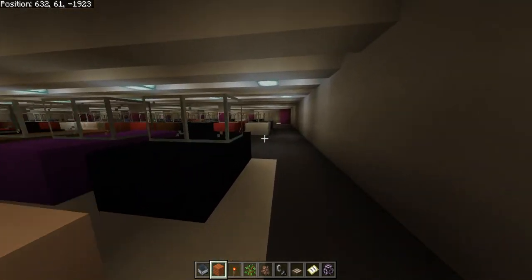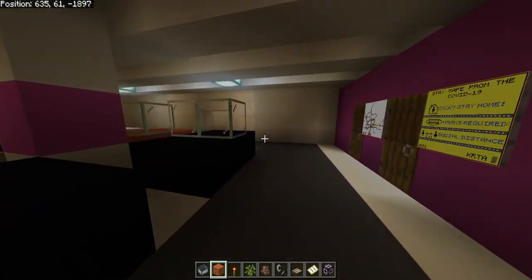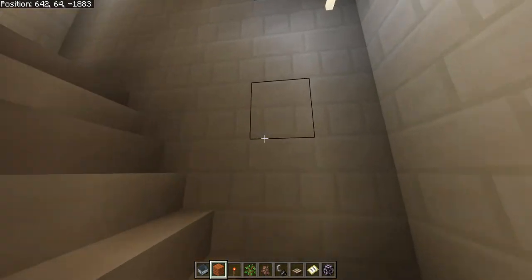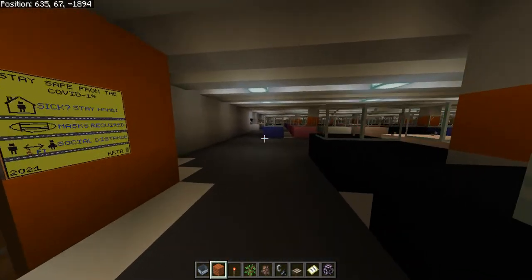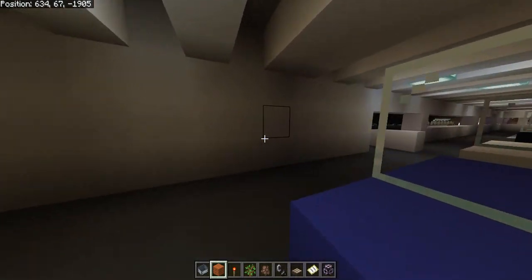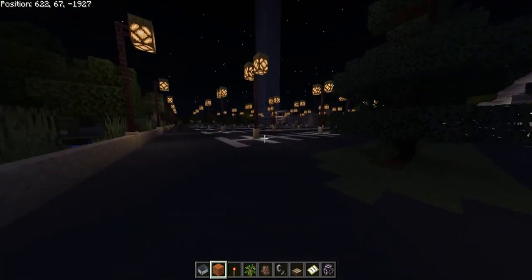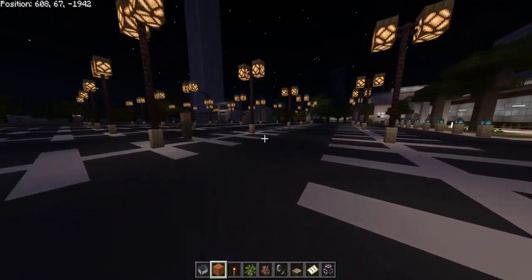Let's check the parking garage — we got a complaint about the parking garage on the lower level regarding lighting. We're on the lower level now and we don't see any lighting issues in the parking garage. The parking lot has its lights working and the bridge is still under construction.